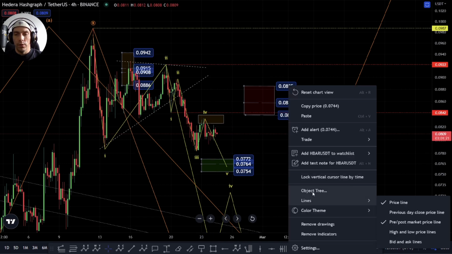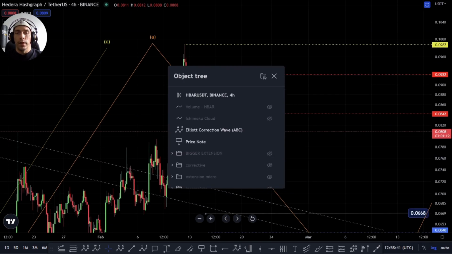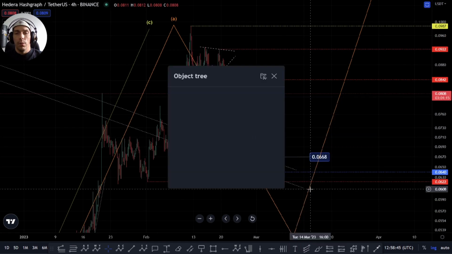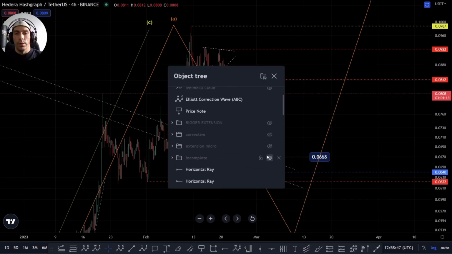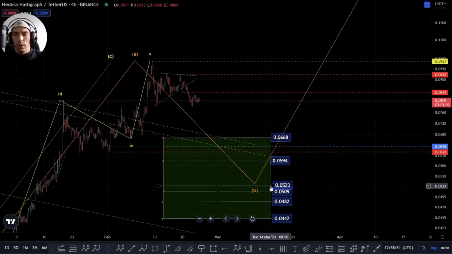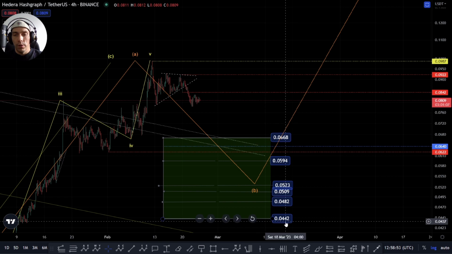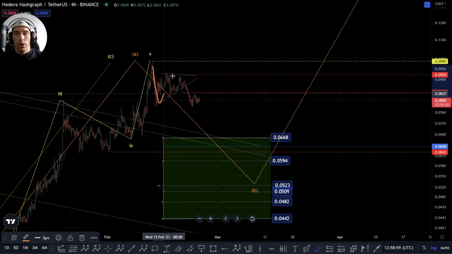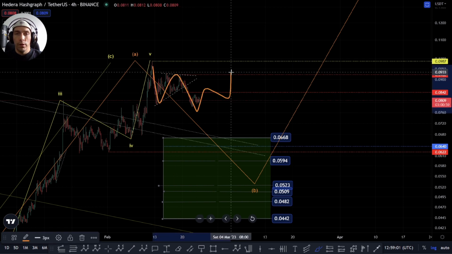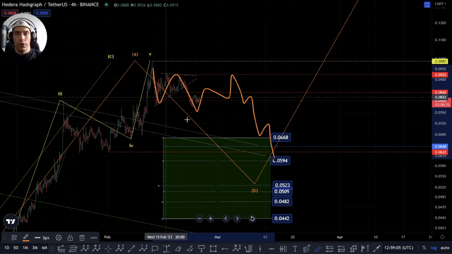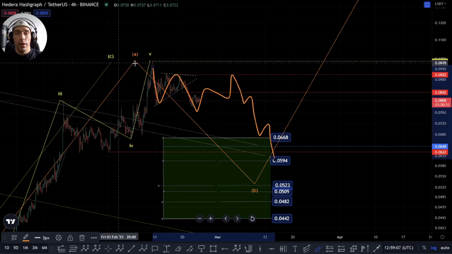So the idea within this structure is, like I said, if we do get this just playing out as a three-wave move, what I'd be looking out for, there would be a move potentially down lower here into this 668 to this 6442 zone. If we do move into this zone, what I'd be looking for is basically to see this, like I said, form a three-wave move here, potentially form a three-wave move to the upside, then break down in a bigger five-wave structure as a flat correction potentially.